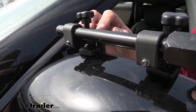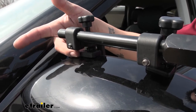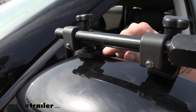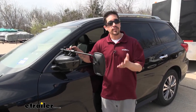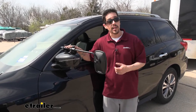Now, if you're worried about the tow mirror scratching your factory mirror, there's no need for that because they actually have this nice rubber pad that's around the clamp. Not only is it going to give it a nice secure grip, but it's also going to prevent any kind of scratches or abrasions on the paint. Now our mirror is a universal design, which is really nice because if you have several vehicles that you tow with in your family, chances are this will fit that as well.